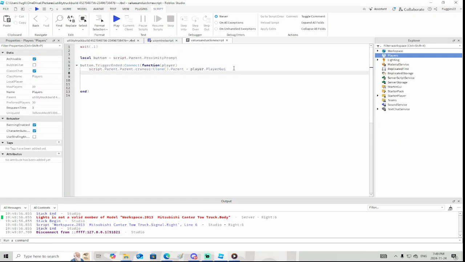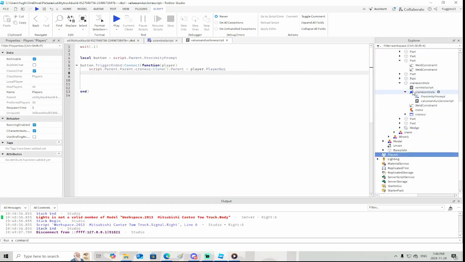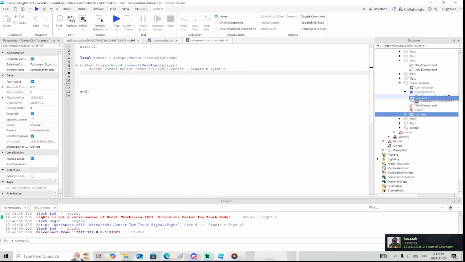Then we need to say, so looking back where we are, script.parent. Oh, we need to assign the values. No, not in the remote event.